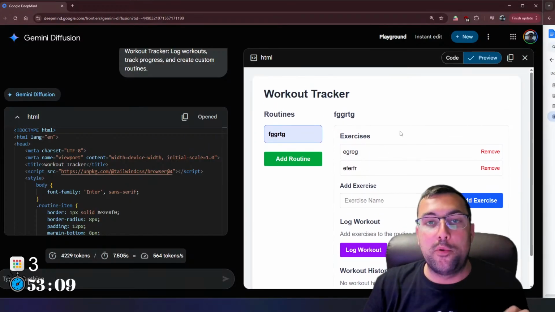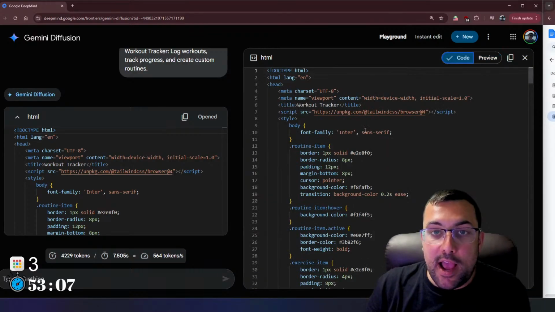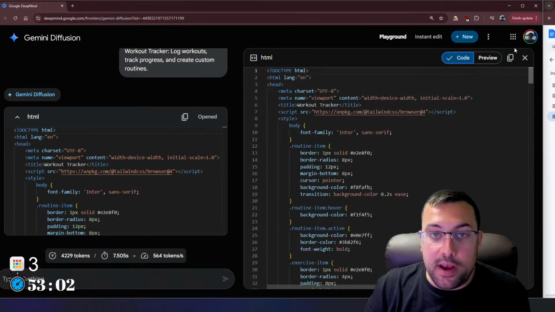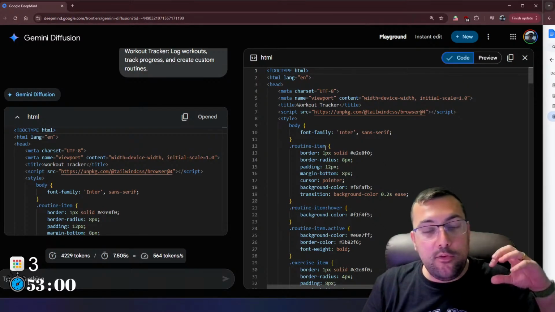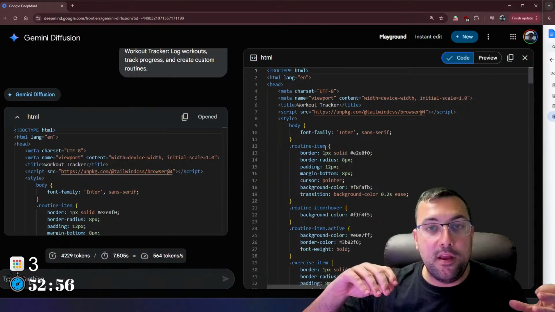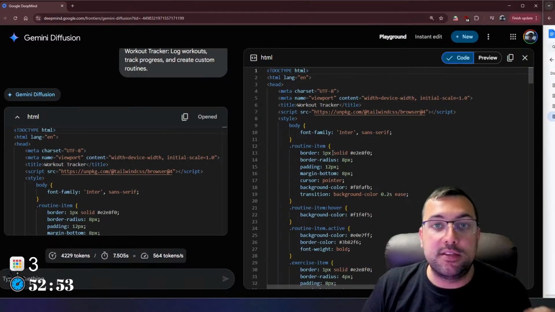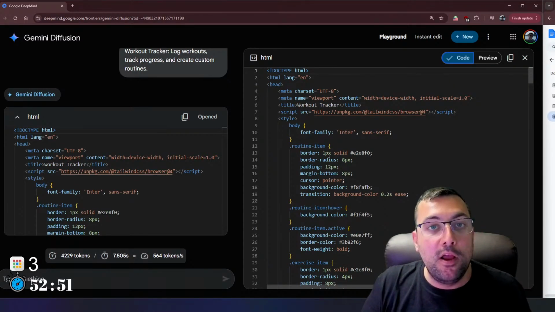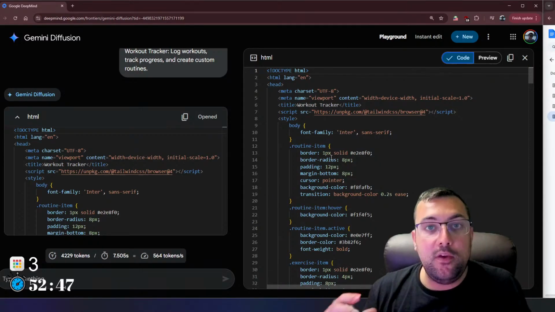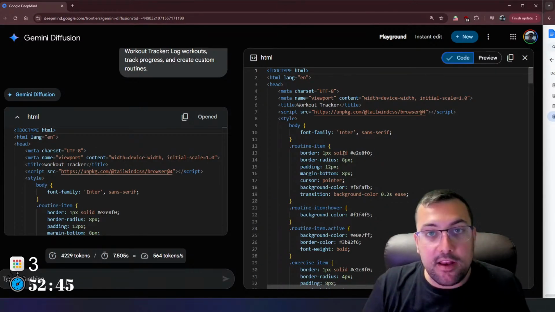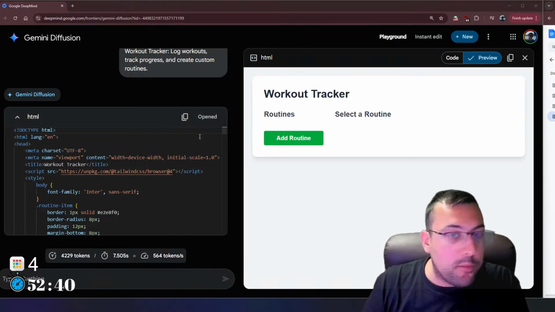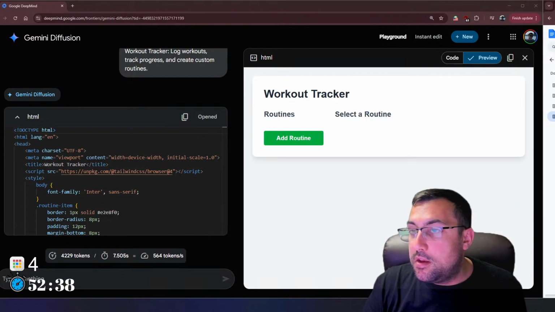I don't know if this one is fully functional, but as with all of these, we can hit code and we can see all the code that it has made. So if we want to take this code, and if you're a programmer, you can copy all the code, move it over, and then modify it. If you have something else that can code better, this is not a bad starting point, especially how fast it is. So you can make really quick tweaks over and over again and get something somewhat usable. So I'm going to give this number 4, and let's continue on.